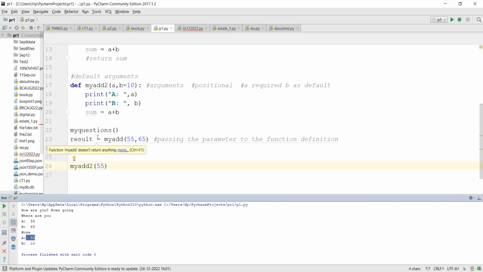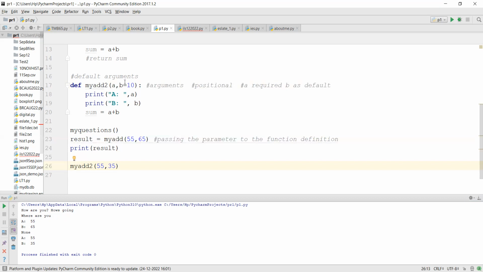Still positional, because I cannot give a value to B without giving a value to A. If I give a value here, 65 or let's say 35, then B will get 35 and A will get 55. Only in case B does not get any value, you have your own value.